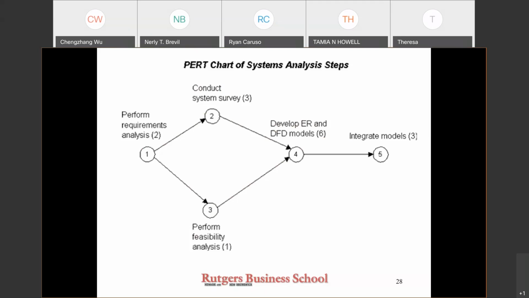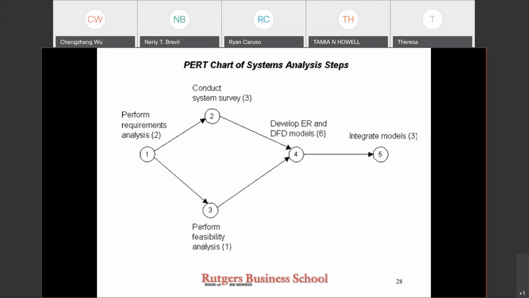These tasks can be delayed for a certain period of time without affecting the entire project's completion time. So, in this PERT chart, feasibility analysis can be delayed by at most 2 weeks without affecting the project's completion time.